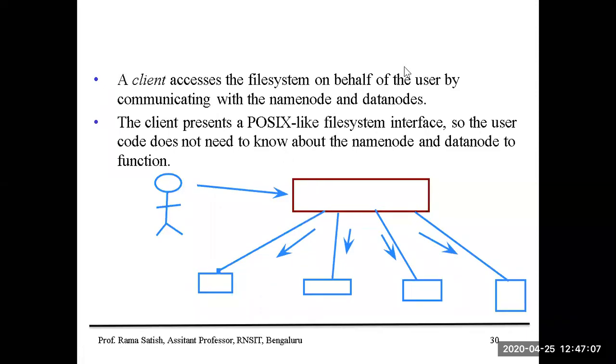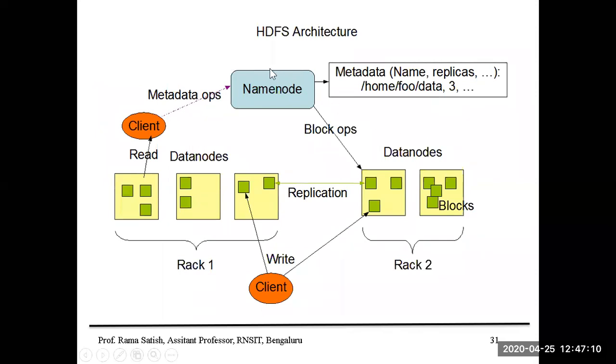And not only that, you observe here. Whenever name node gets the data, name node maintains the metadata. That is name, number of replicas, how many blocks, everything. Client will send data to name node, and whenever client wants to read the file, again client will send an instruction that I want to read a file. It will tell the client what are all the blocks in which the data are stored. So client will read all the data from data nodes.